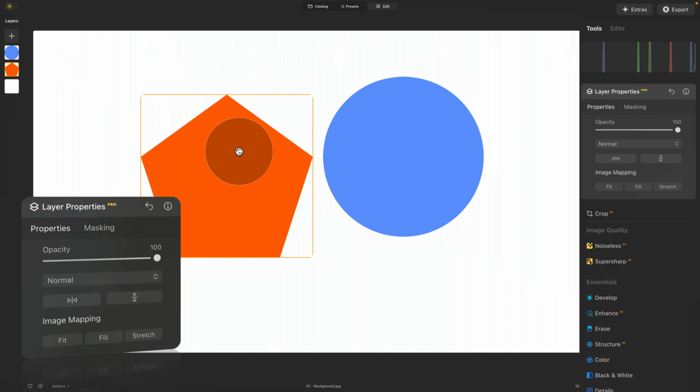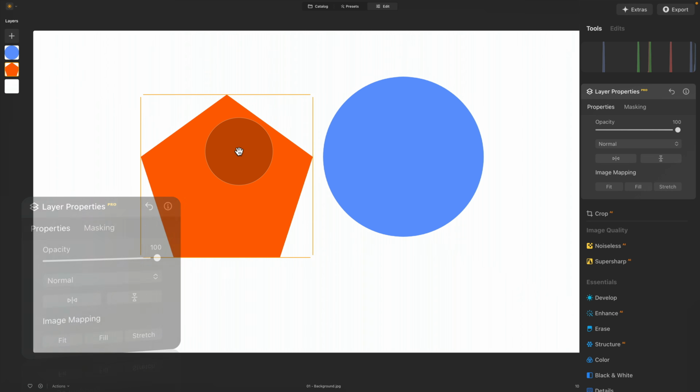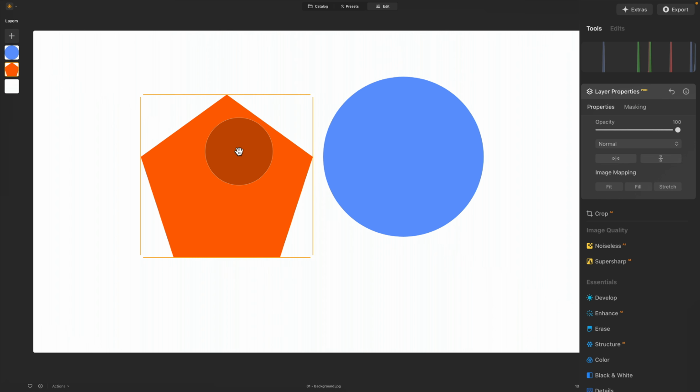So jumping straight into it, we're going to start with the first and the most common blend mode that is called normal. Earlier, I already mentioned that that's the default blend mode used in the application anytime you add a new layer.